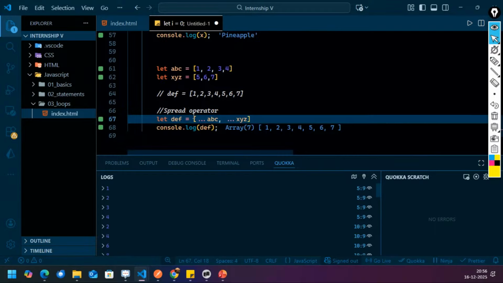If you are using them on the left hand side of the equal to, it is the rest operator. Fine. Easy, no?